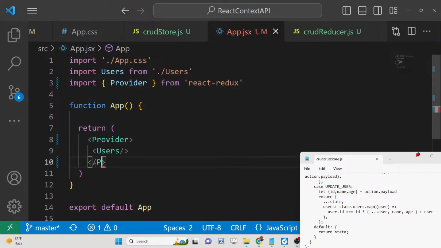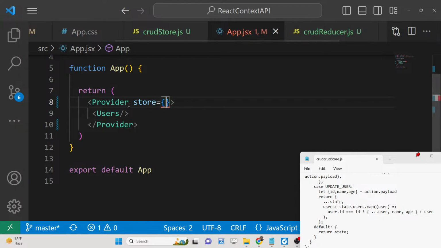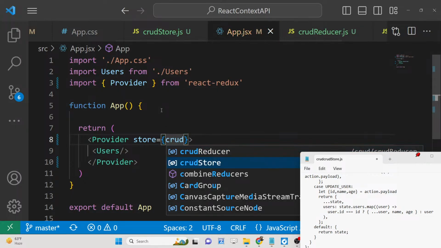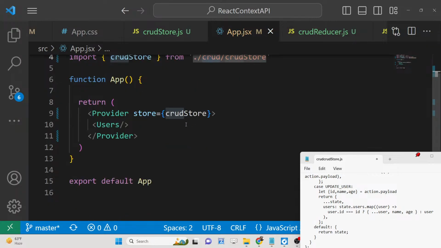We need to basically close this provider. And now, as you all know, guys, this takes a store property, store attribute, store props. So here we need to actually pass the store that we created, CRUD store. You will see it automatically gets imported from this line, and we will pass it like this. That's all. So that's all the configuration setup, guys.